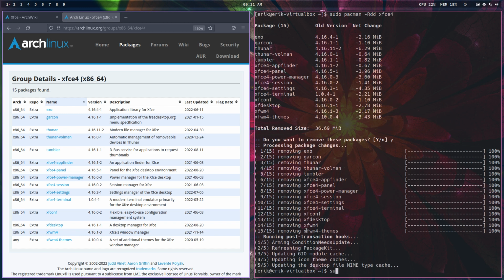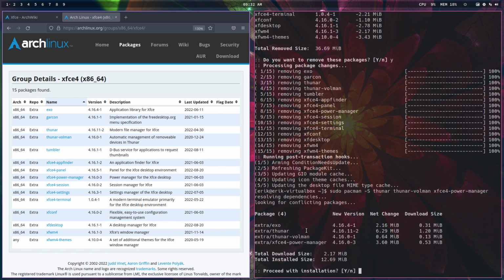But sudo pacman -S Thunar and Thunar Volman, I want it back. I want also back the Xfce4 Power Manager. And basically we've thrown out all the Lego blocks and then decide to add some of them again.